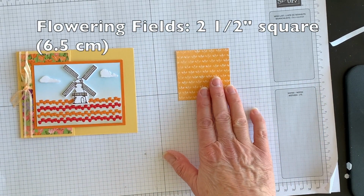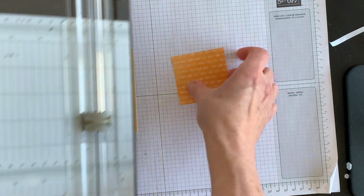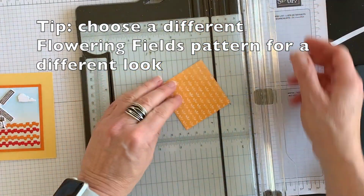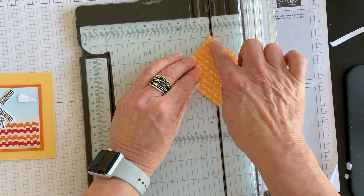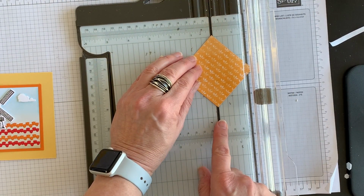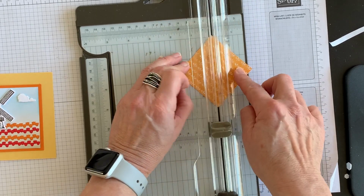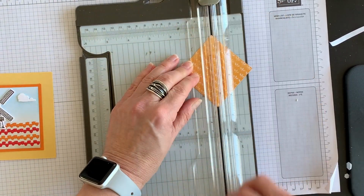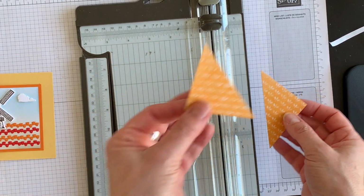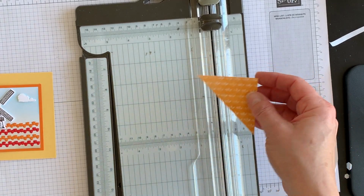I've cut it in a square, and what I want to do is take this square and cut it in half diagonally. So I'm going to line up the point in the cutting tray and the other point in the bottom, so get it nice and lined up. I'm going to close the arm and cut it so that I have a triangle. I'm not going to use this triangle. I'm going to use this one only.